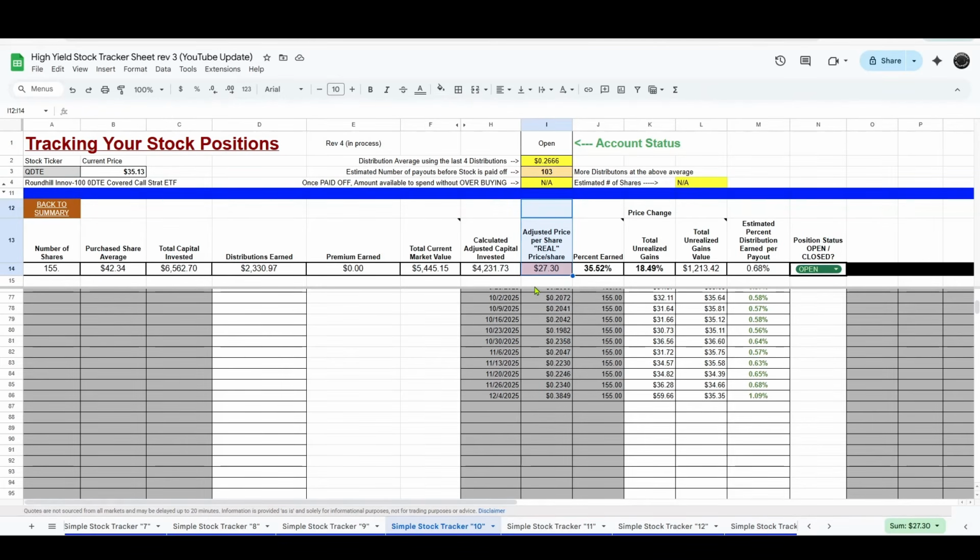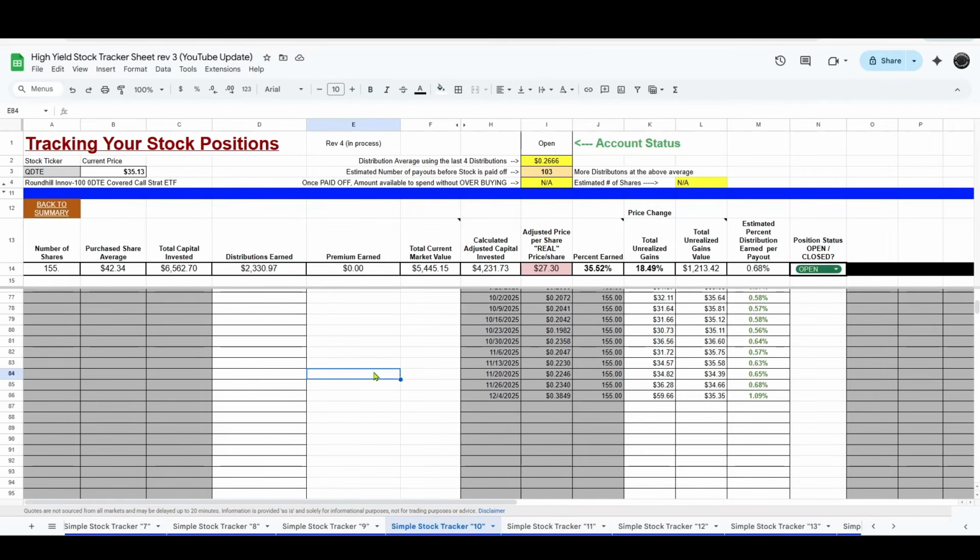And at that point, then I can decide if I want to use the distribution money that I would earn, and that would be above and beyond my total capital invested, to buy more shares of that ETF if I so choose. But that would be my choice. And since I would have nothing really invested into it, because I have earned back all of my capital in the way of earning those distributions, they have paid me for those shares, and now I own those shares with none of my money, and they're just paying me a distribution just to hold shares that they've paid for. What an awesome thing to do.